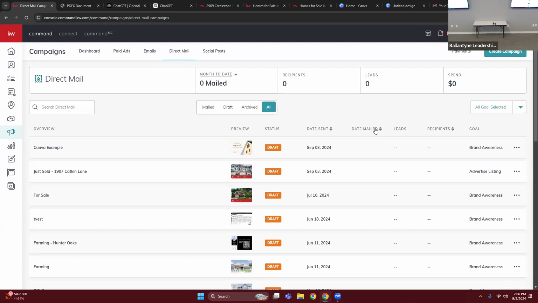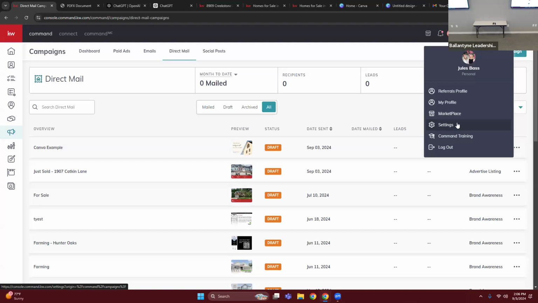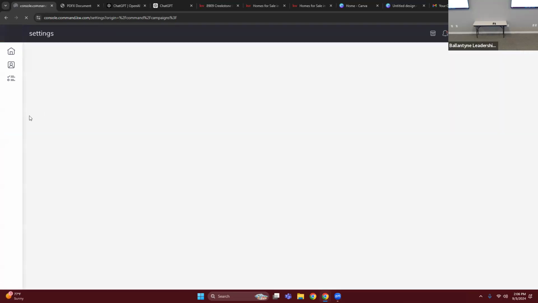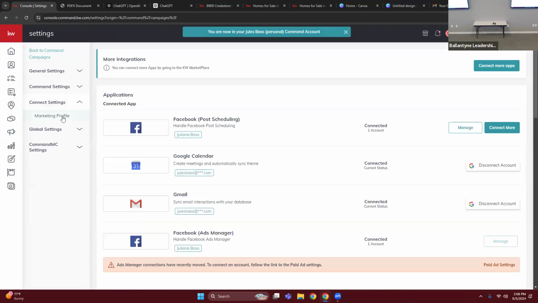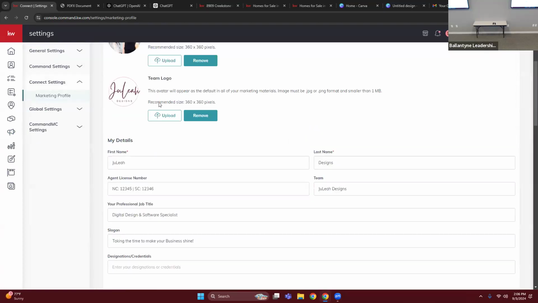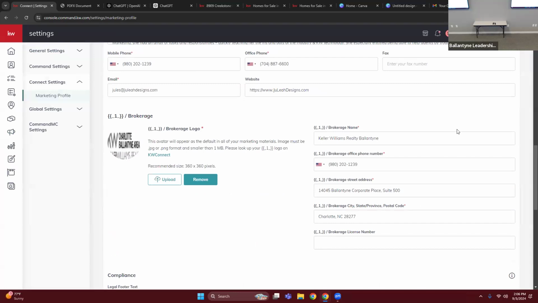Oh, and then the marketing profile. For the address, I think this is where it's pulling from, but we might have to check a couple places. Click on your name in the top right and then go to settings. And then connect settings on the left-hand side and marketing profile. And scroll down a bit.